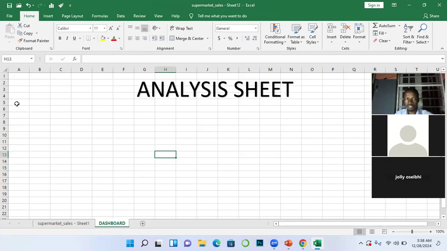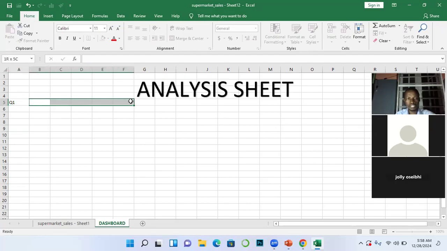So the first thing I'm going to do is to outline my question. Let me just say Q1, and then I will merge this whole set of cells together to write down that question. Merging means that you are collapsing two or more cells to become one.